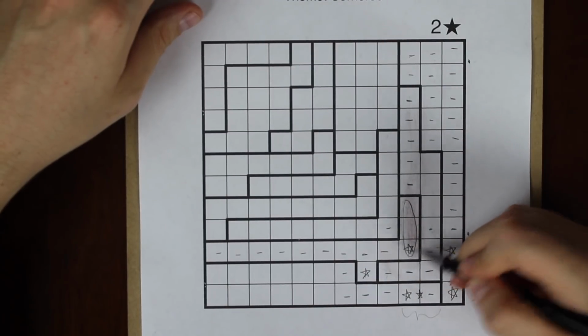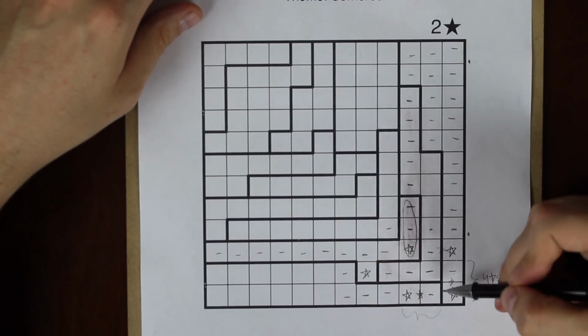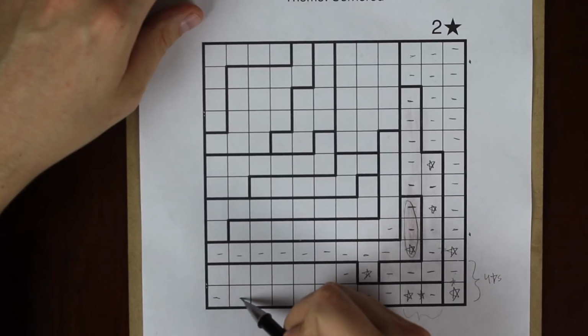We must have a second star here, and now we have to fit 2 stars in this column. There's only one way to do that. We also now have 2 stars in this row.